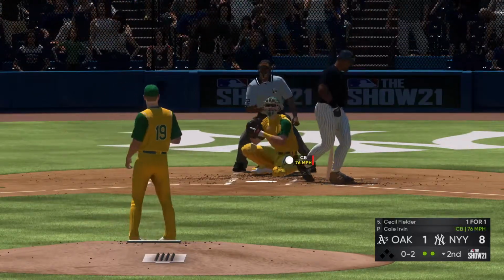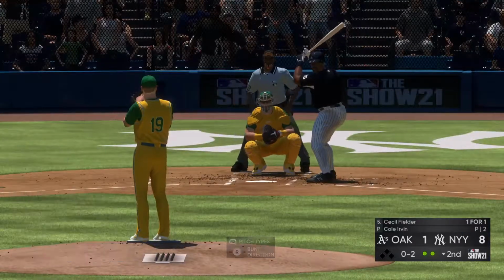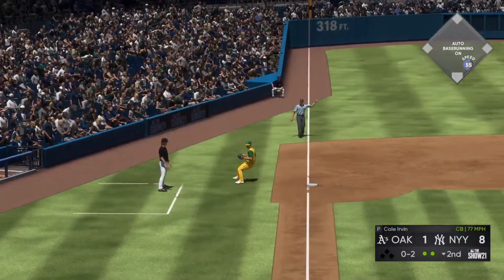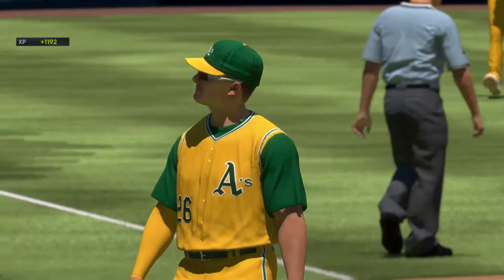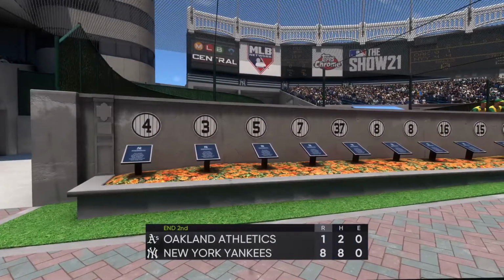And boy, they're really giving him fits inside now as he can't get extended there, and it's 0-2 now. Slow roller down the third baseline. Chapman's got it. On to first, and it's in time as they're finally able to retire him. So it's 4 runs on 4 hits here. No errors, and no one left on base. Replay.